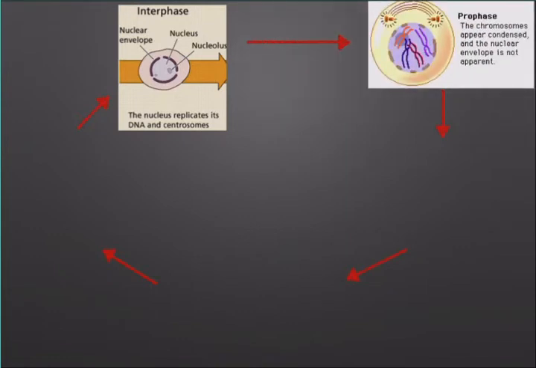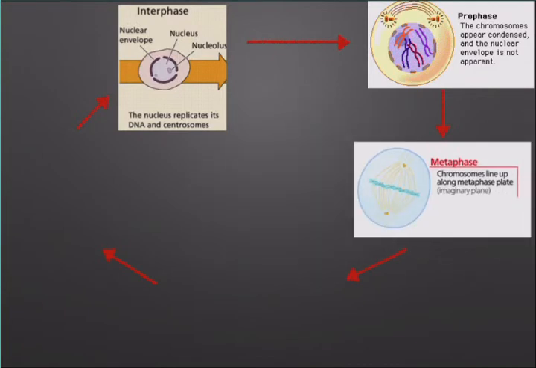Your prophase is when your nuclear membrane begins to disappear, which is being absorbed by your cell, and the chromosomes begin to condense. Yet you can't exactly say that they're separated because they're just trying to get organized, and they are at the center of the cells. And the centrioles move to the poles and produce fibers called spindle fibers.